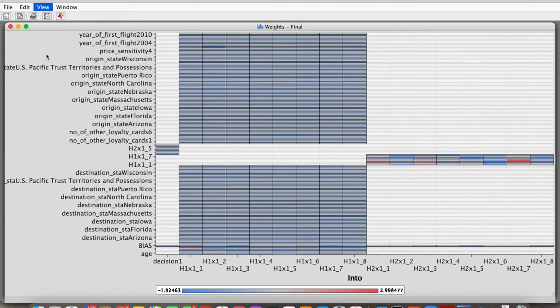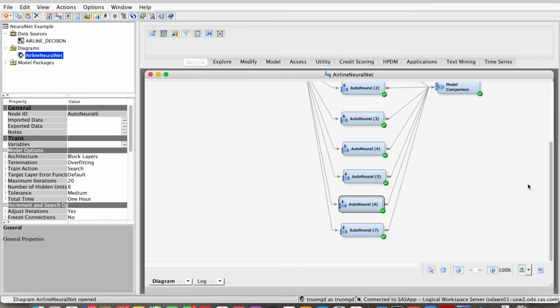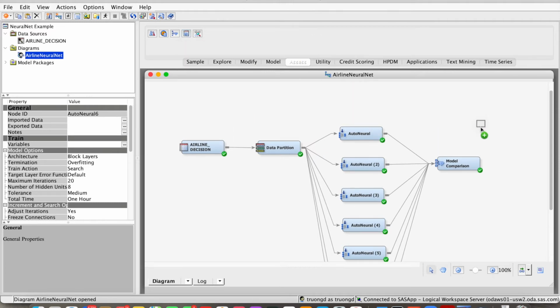As you can see, these results are very hard to interpret given the complexity of the network structure. For that reason, I would like to see the variable importance instead, as it can tell me which predictor is more important in predicting the passenger decision and the extent of that effect.